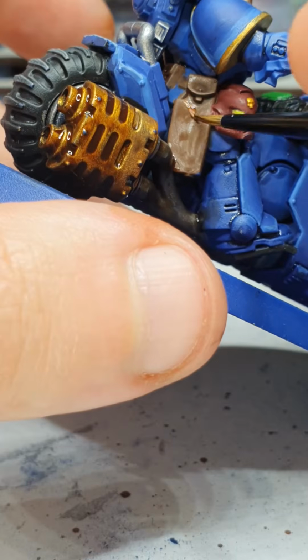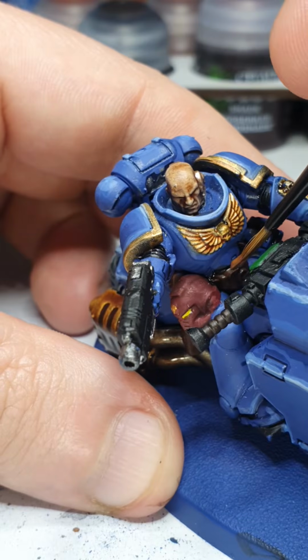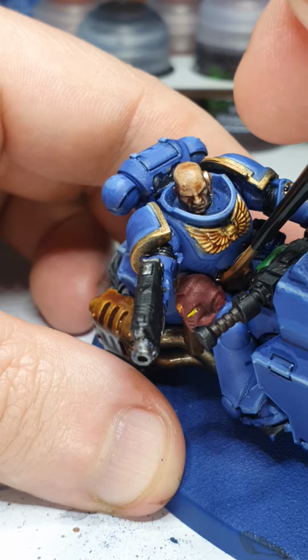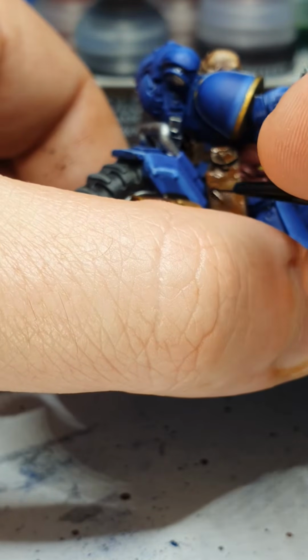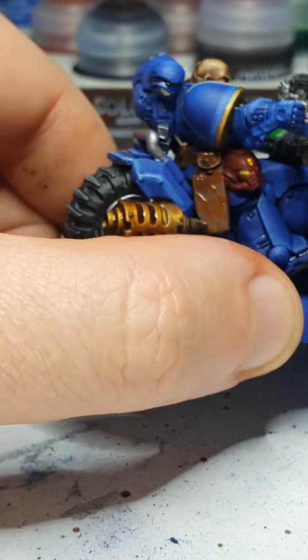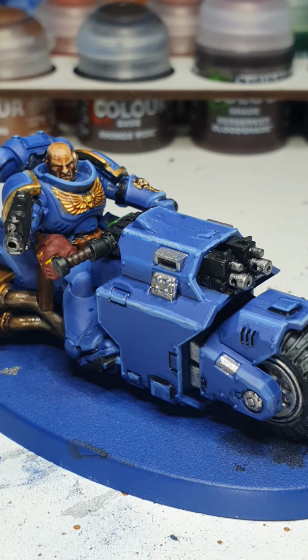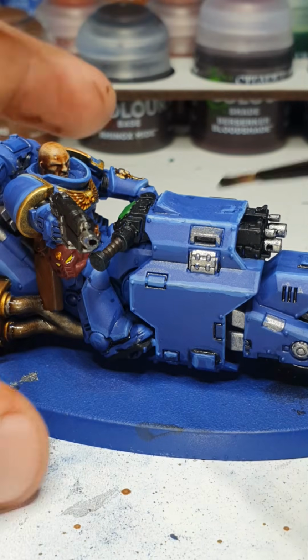Cool. Okay, I think that should look good. Right, next is going to be Nuln Oil. There's a couple of little spots I think Nuln Oil will benefit, so I'm going to add it. Places like this chain link, not too much, mind.